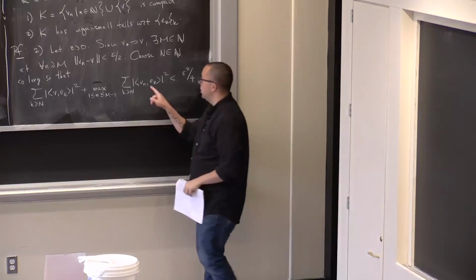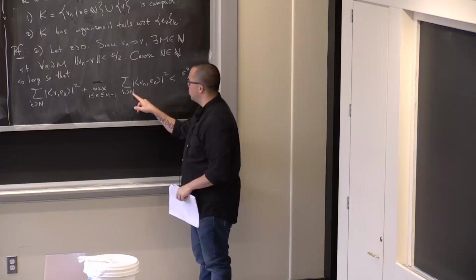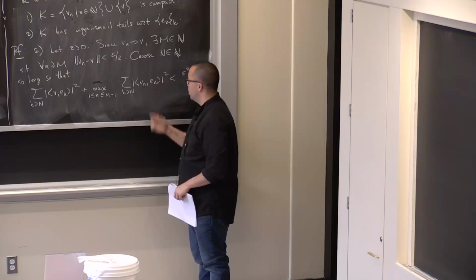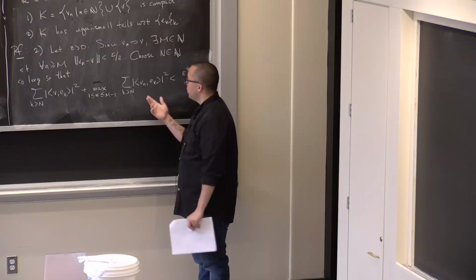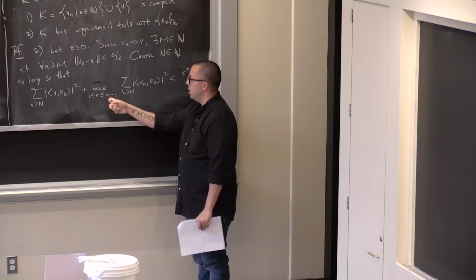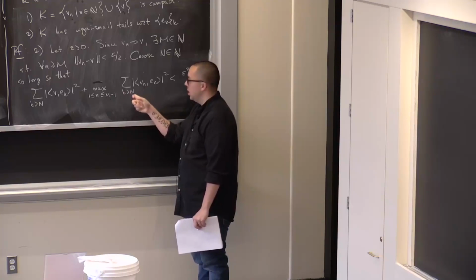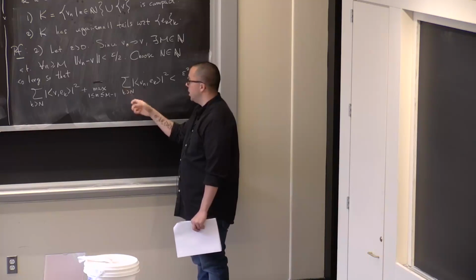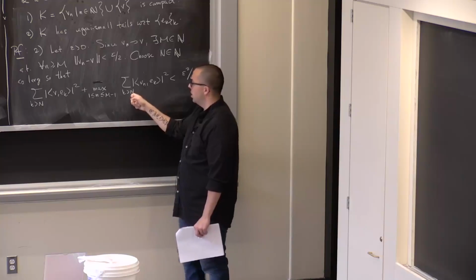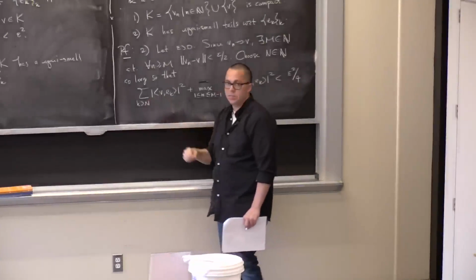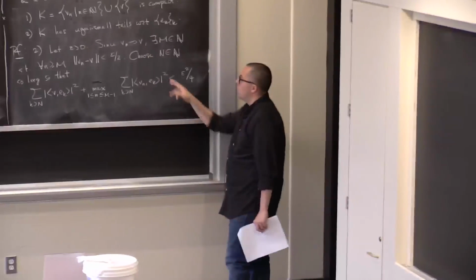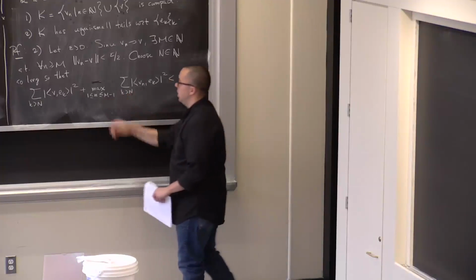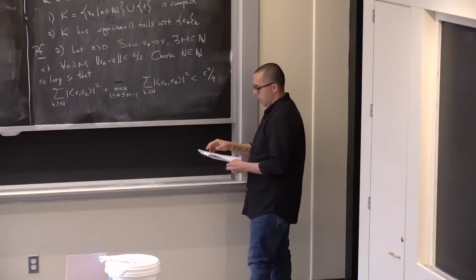Okay? So for V1, I can find an N1 so that this is less than epsilon squared over 8, say. And then for n equals 2, n equals 3, all the way up to m minus 1, I can find a capital N sub n. I then take capital N to be the maximum of those finitely many capital N sub n's, along with the n that I need for this. Okay, so that's the argument on why I can find such a capital N. I just have finitely many things I need to make small, which I individually can.